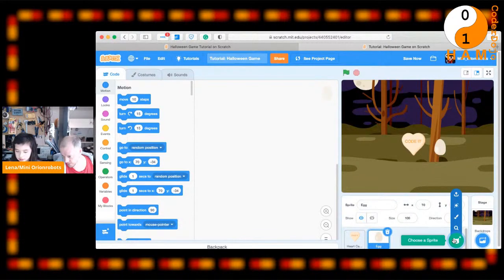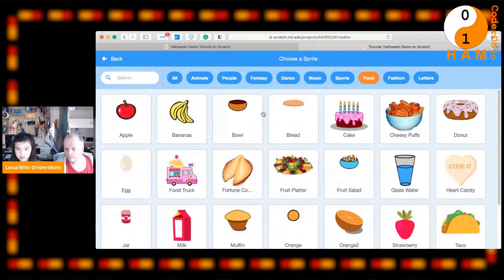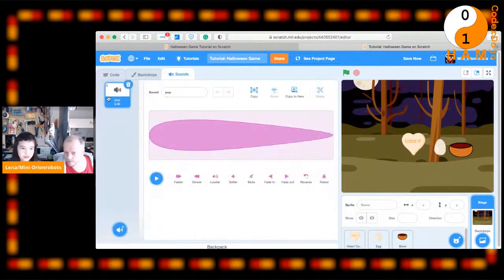Okay, and you're going to add a further sprite then? Yes, there's one more sprite we need, which is the bowl sprite, so then we can catch the sweets. And I guess if viewers want, they could make themselves a Halloween bag or something, but we're using the built-in sprites here. Yes. So we've got this. Now it's a bit small, and I wouldn't see the egg fitting in there, so I think we should change the size to 125. Okay. It's bigger.